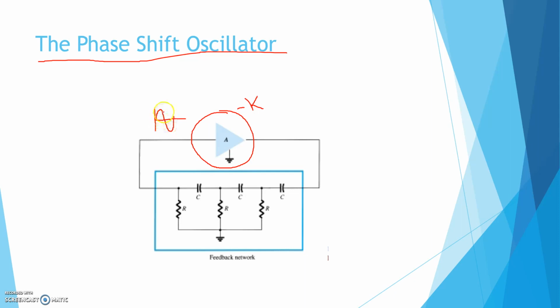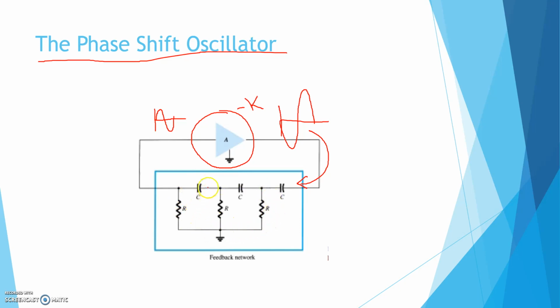So suppose we give an input signal, then we will get the output signal as an amplified version, but obviously between input and output there is a 180-degree phase shift. To denote the 180-degree phase shift, this minus sign is there. Clear? Now what we do, we give this inverted output to this network.